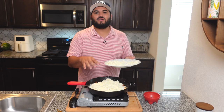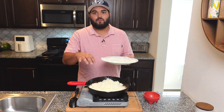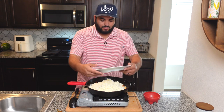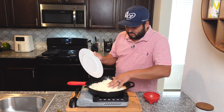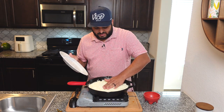And right before I started cooking the chorizo, I actually went ahead and I preheated the oven to about 400 degrees. So that's probably a little note you want to put in your head, is once you're about to get started, if you're going to cook it in the oven, preheat the oven to about 400 degrees. We're going to go and just put all of our cheese here. Just like this. And just spread it out real nice and even.